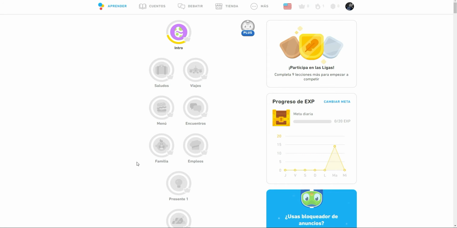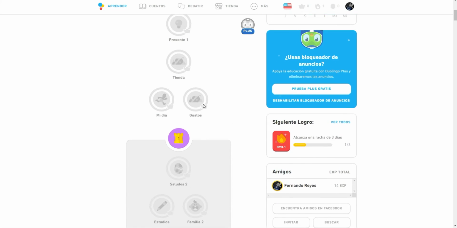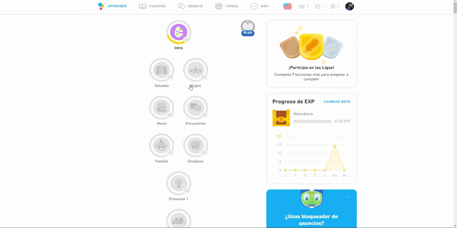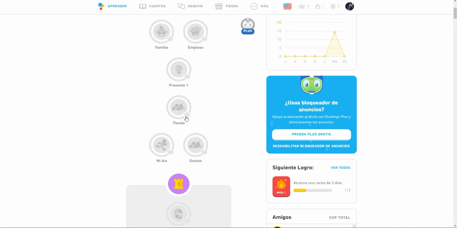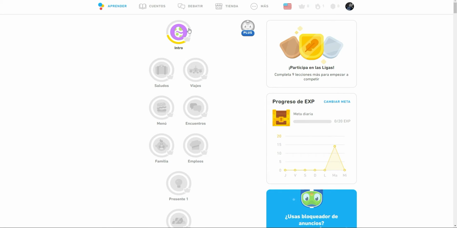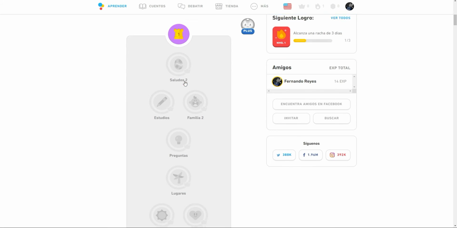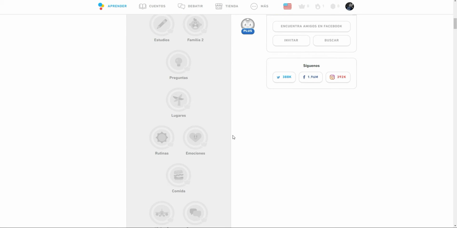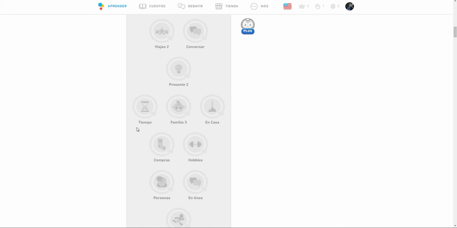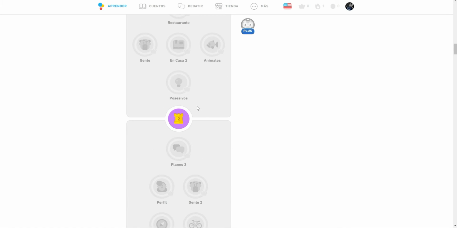Here you're going to find that this content has different parts, and in this case, as you can see, Duolingo is like a game that you have to play, but when you're playing, you're learning, and that's the important thing about this website. You can see that you have to unlock some levels, and when you unlock some levels, you're going to find new topics where you're going to learn pronunciation, writing, reading, also new vocabulary. But in this case, what you have to do is to play all these little games that you have here, and there you're going to practice your English, and you're going to start to learn new things related with the language, and then you're going to continue unlocking new levels.